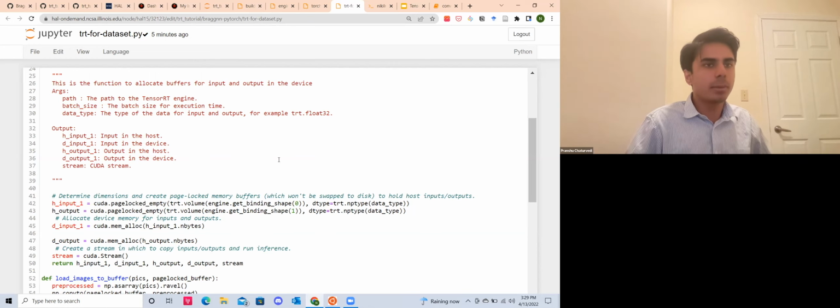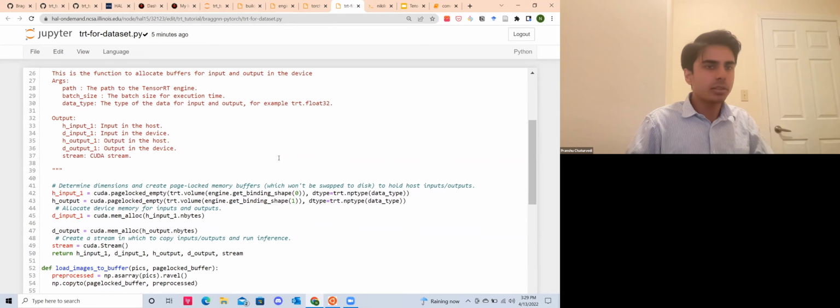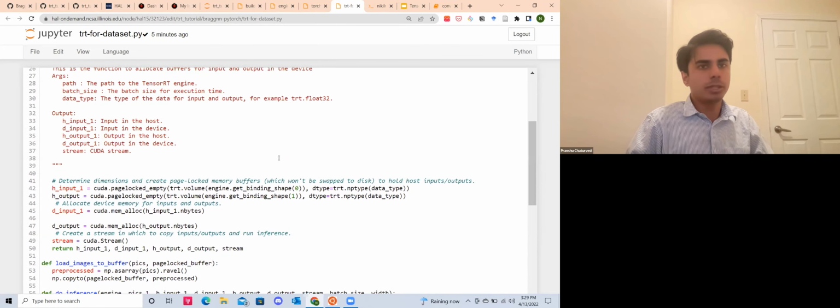So this will allocate memory on the host for the input and output, and the host is the CPU in this case. We then want to allocate memory on the GPU, which should again be the same as the amount of memory that we've allocated on the CPU. And so we can simply get the number of bytes from the host input and host output, and we would call memalloc in order to allocate memory on the GPU in order to perform inference.